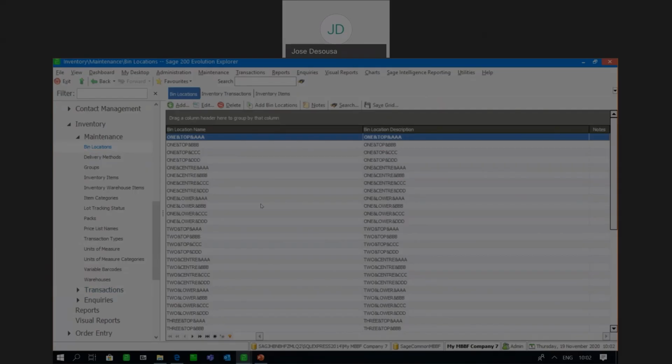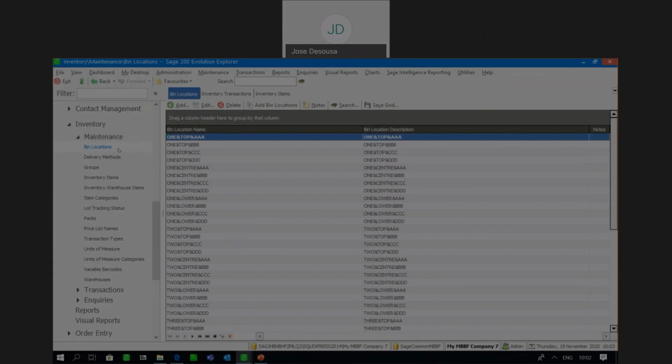You would have a stock item able to be linked to one bin location only. So on version 720 and before that, under inventory, you'd have bin locations. You then just add a bin location and link that to an inventory item.